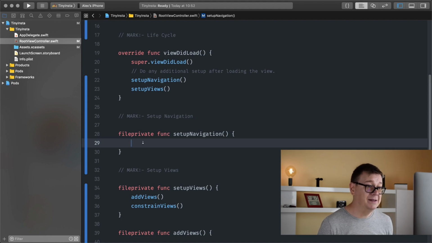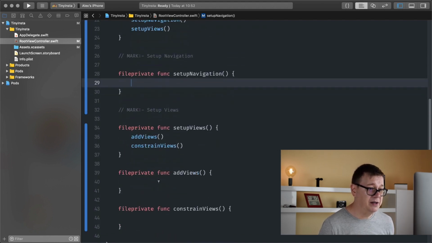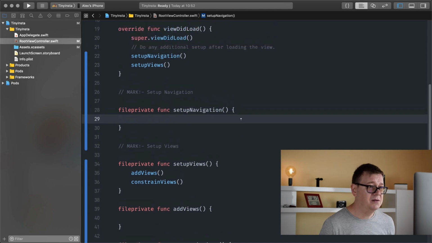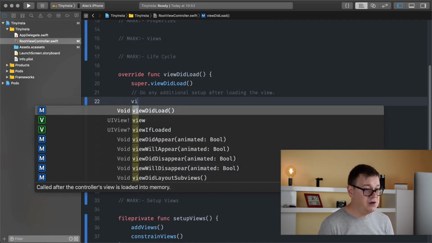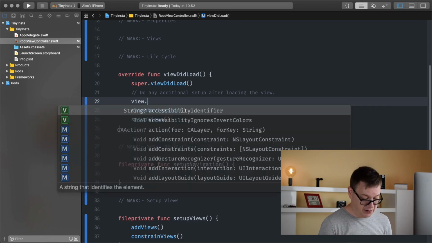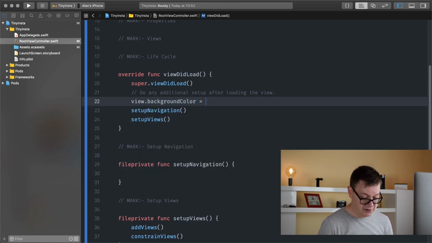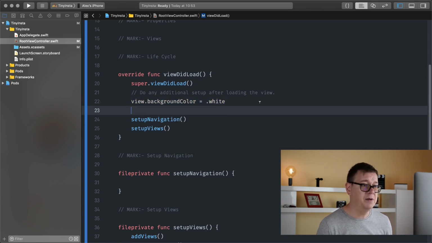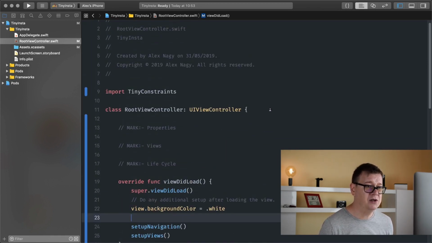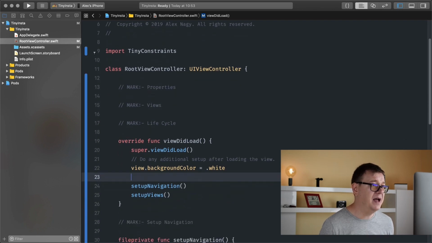First of all, let's add in here view dot background color equals dot white, because the default background color of our view controller is black.